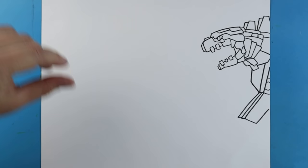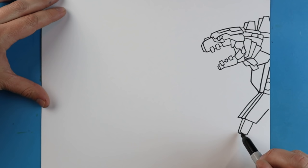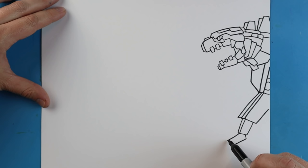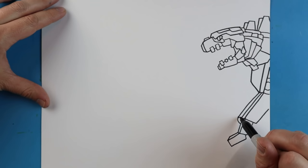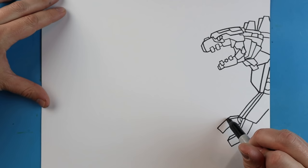Next right here we're going to make a line that goes down and then come back up. I'm going to make a line that goes down and connects to here. I'll make another one that goes out, it's going to go down and then come back and up. So I'm going to go up and then back. A little curved line in here. Make a line that goes over, down, and back. A little line that goes over and back. Make a line that goes down and back. And another one that goes over and back.